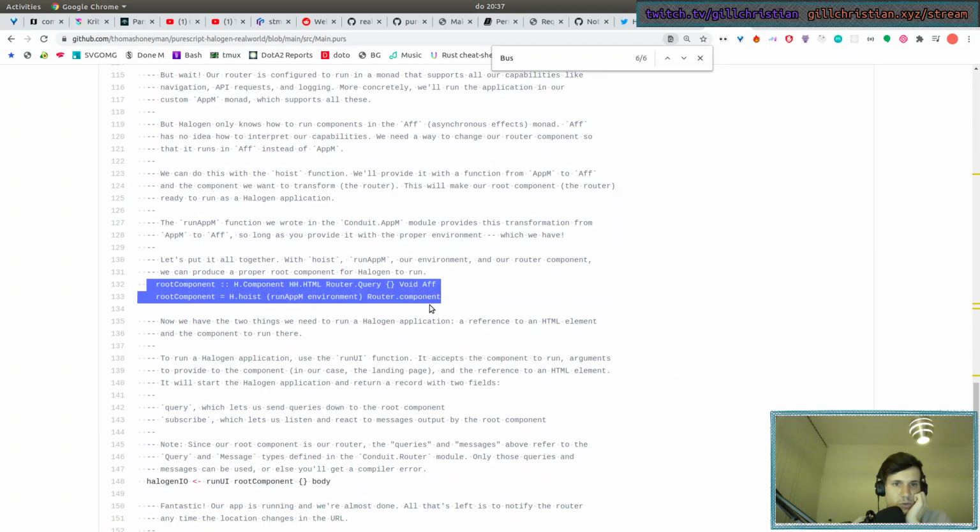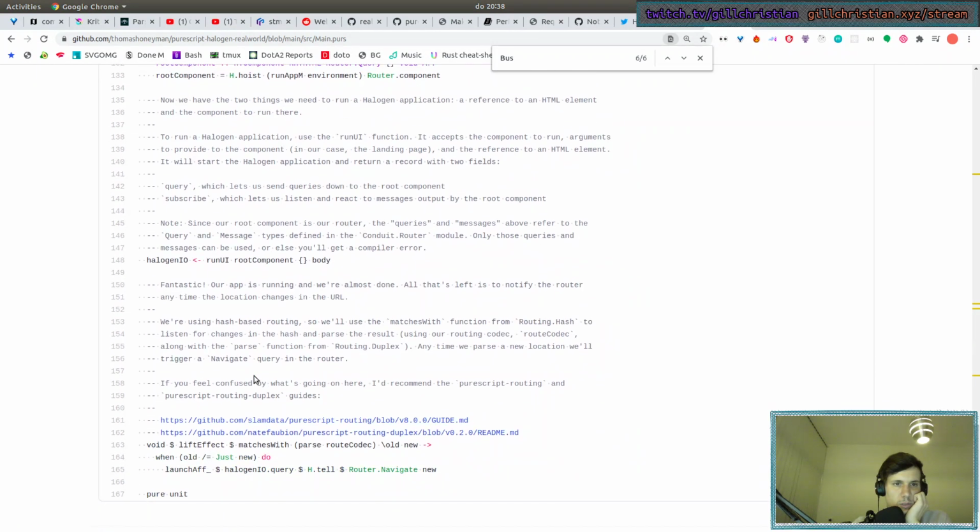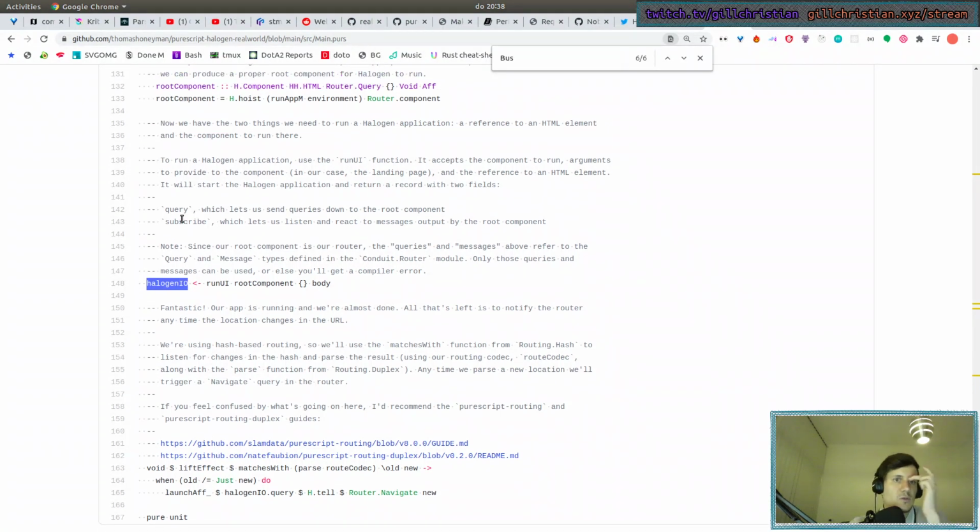Then we have the root component. Okay, and what is this? Now we have the two things we need to run a Halogen application: first, an HTML element and the component to run there.